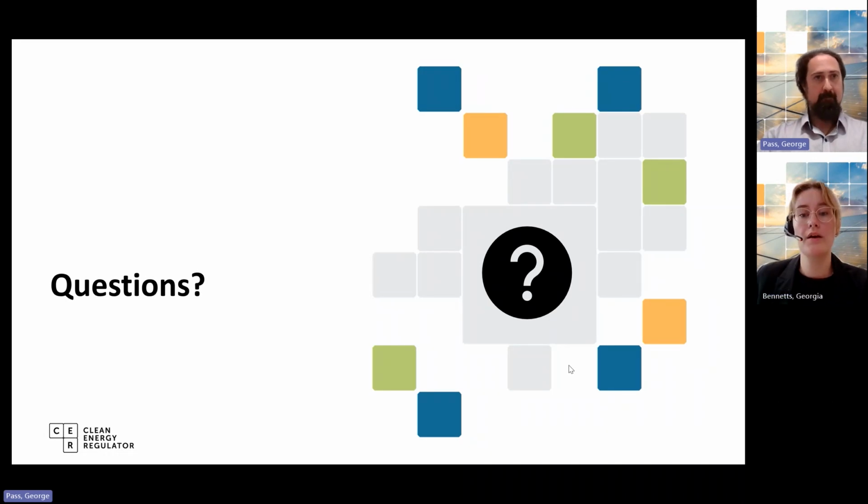Nothing coming through yet, Georgia? No, we just got one through. So does it work the same way in Western Australia? So I wouldn't want to give you the wrong information. I might come back to you on that question. I believe that it's a similar process, but I know there are some slightly different mechanisms, perhaps due to the way that the grid is managed. But that's a great question, so I'll need to go away and come back to you with the right information on that one.